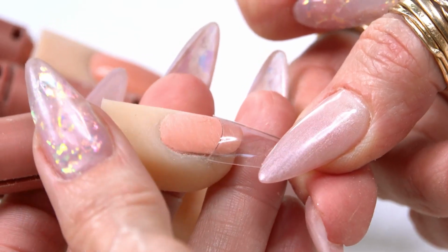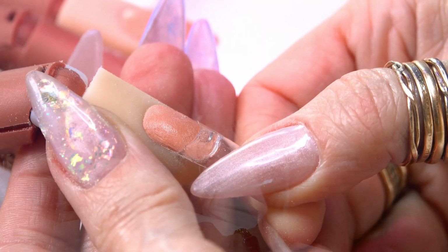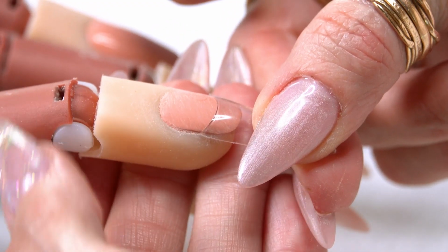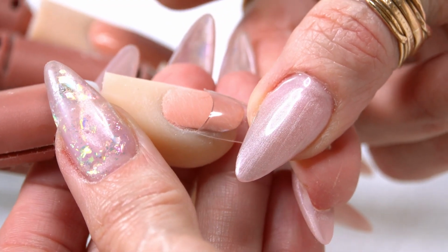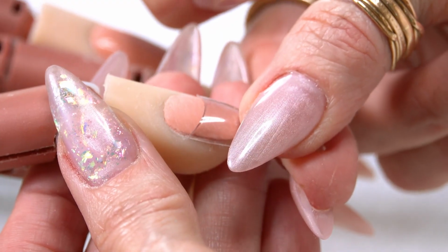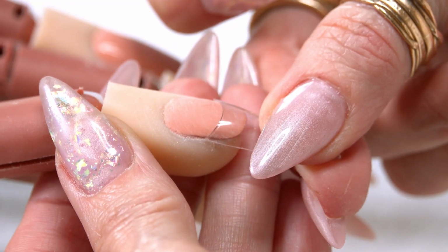So today I'm going to show you how to adhere a medium stiletto no-weld tip with the Tip Jewel Adhesive Gel. So let's get started. When you look really closely, you always want your tip to slightly come out just a tad, like a hair of it meeting perfect.